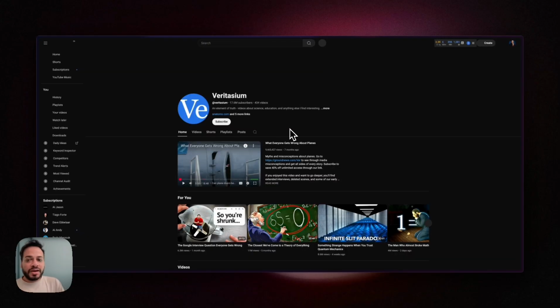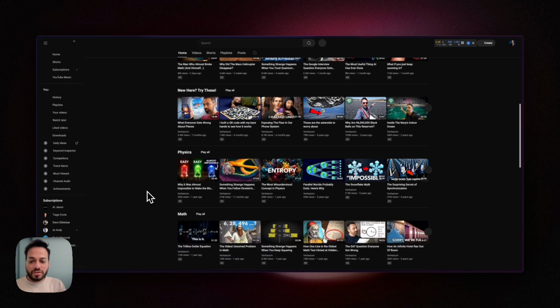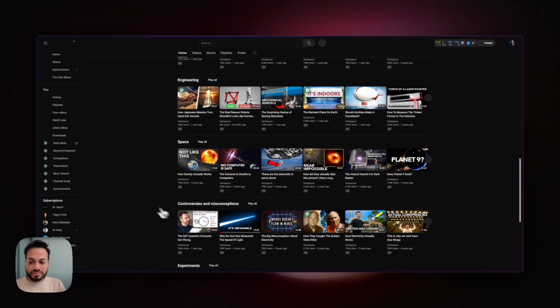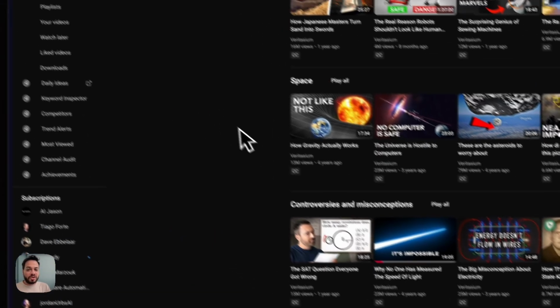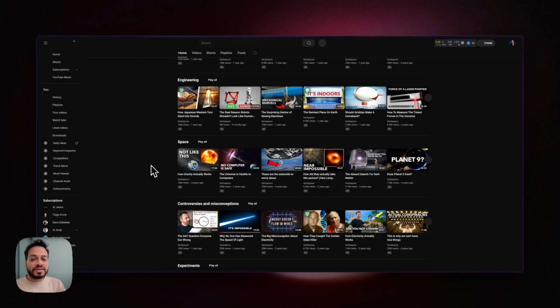For this example, let's go to Veritasium's YouTube channel, which is one of my favorite ones out there for everything physics. And I love the videos that Derek makes. Shout out to him if he's watching this video. So let me see. Let's copy this one, which is where he's discussing the speed of light and how nobody has ever been able to measure the speed of light with utmost accuracy, and probably why it's not even possible. So I have copied the link.